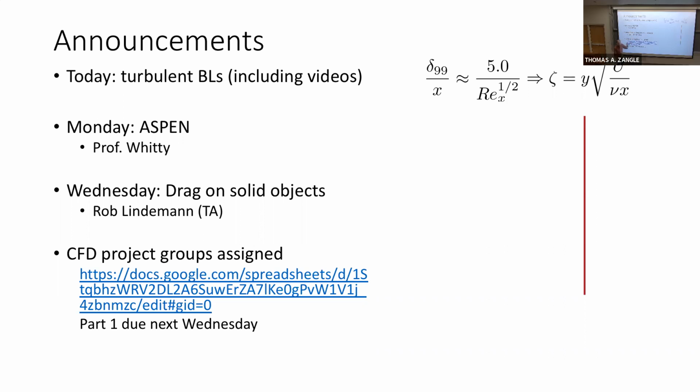Finally, for announcements, you should see that the CFD project groups have been assigned. This is the Google Sheet that I sent out in an announcement with the CFD project groups. I also posted an updated tutorial PDF on Wednesday with instructions for what you have to do on the first one. Part 1 is due next Wednesday. The tutorial PDF is in files. Yes, it is in files.